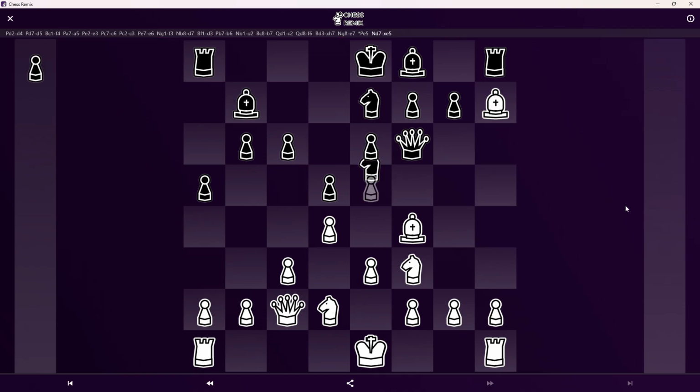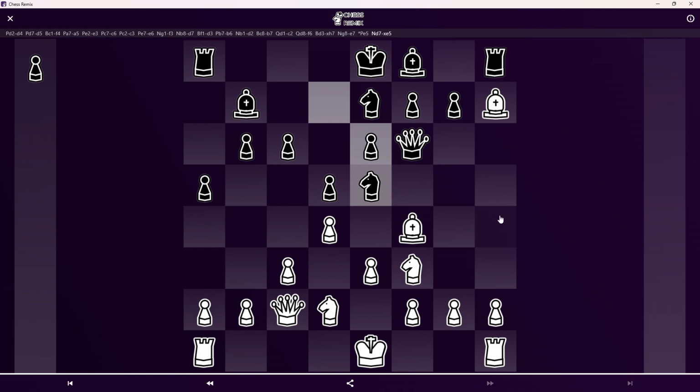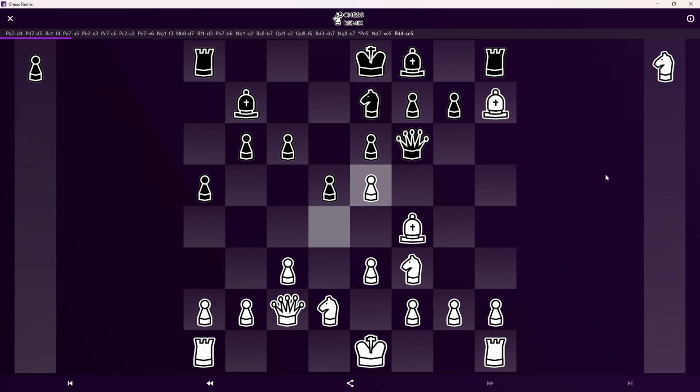That's what I'm going to do. It just seems like a good option. So now that knight captured my pawn, but then I gained this knight. So how do I want to do this? I can capture with this pawn, or with the bishop, or with the knight. And sometimes it's hard to choose. So I'm just going to go with this pawn and capture the knight. That's what I'm going to do.